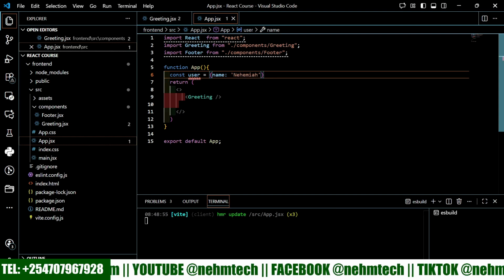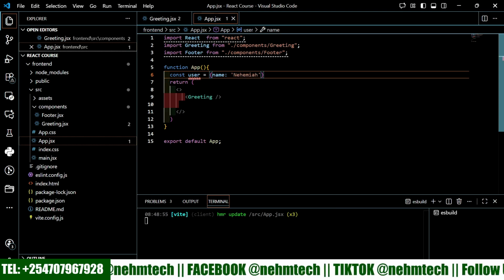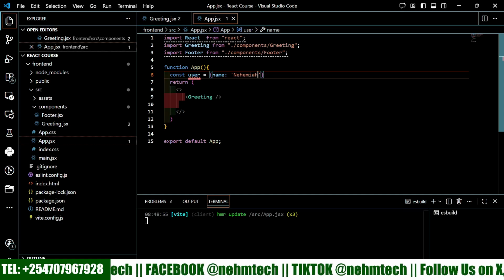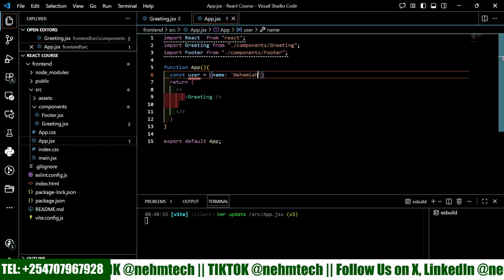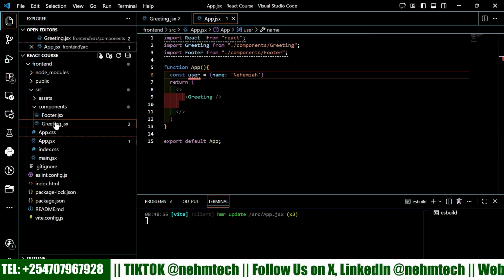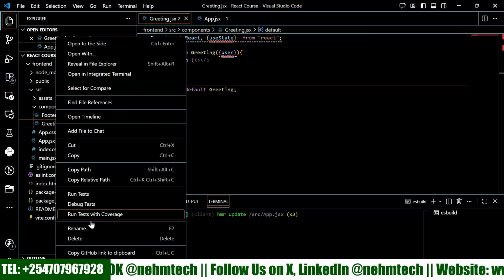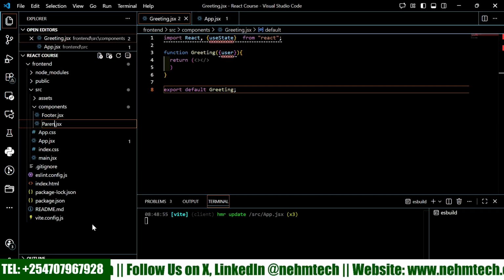This is where I'm trying to define some values to be used across different components. I can even change the name to be parent. Let me change here to be parent.